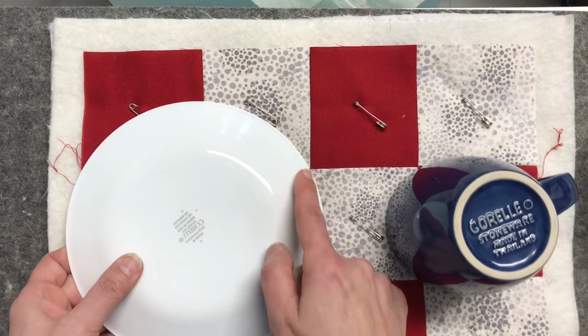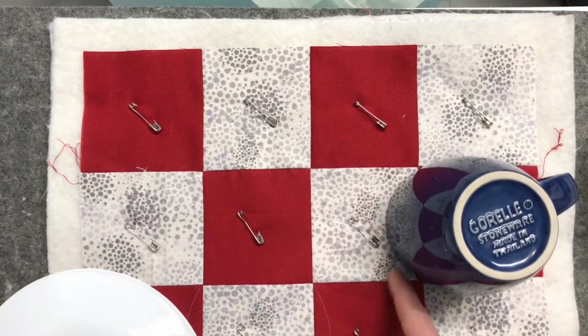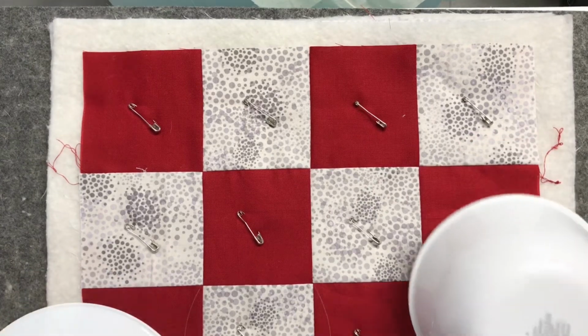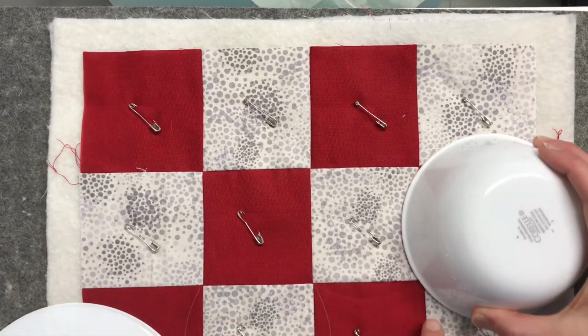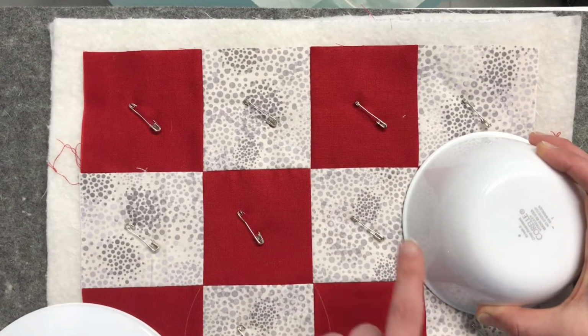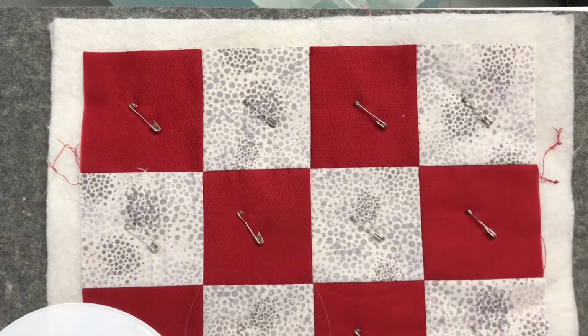So I'm looking at this one. That's a little bit more shallow than I want. This one is a little bit more curved than I want. Let's try this one. And this one gives me just the nice curve that I like. So this is the one I'm going to use to mark these quilt sandwiches.